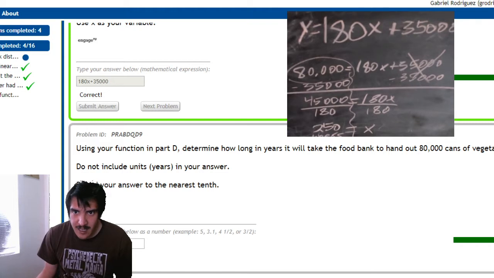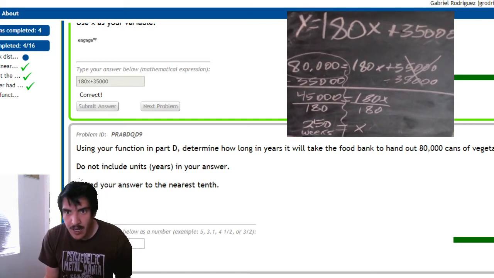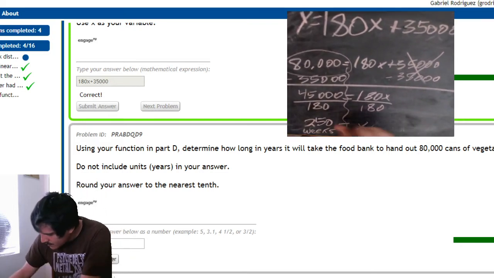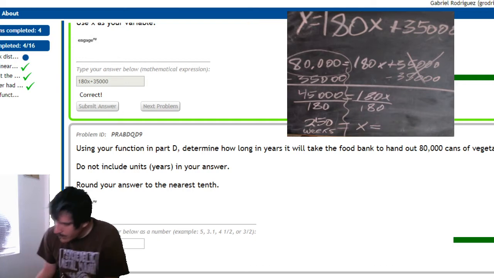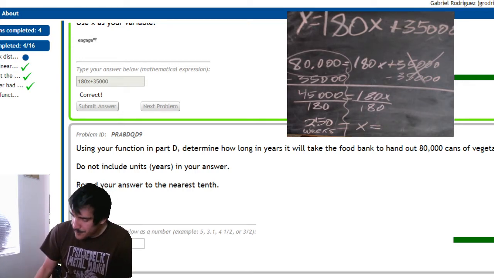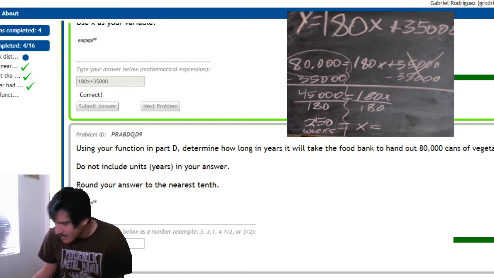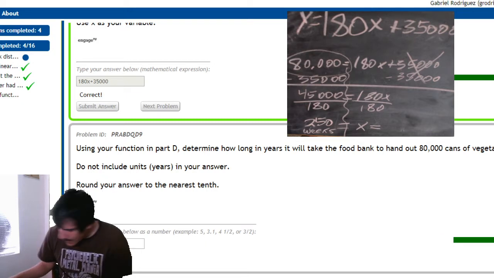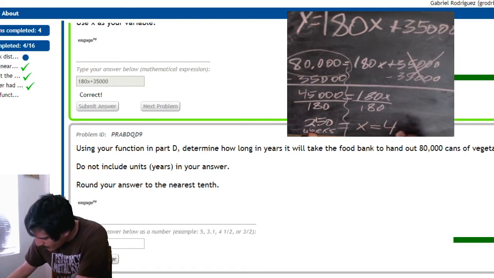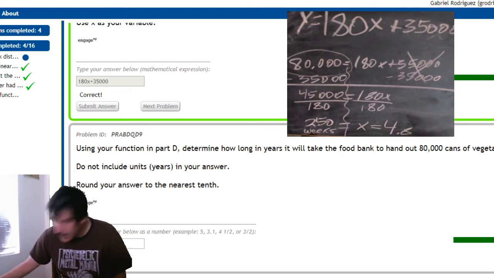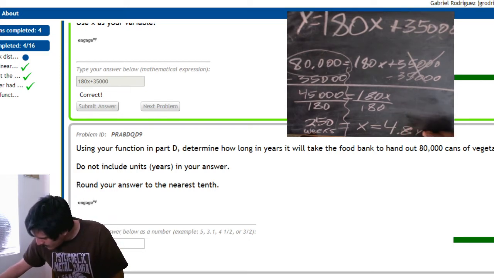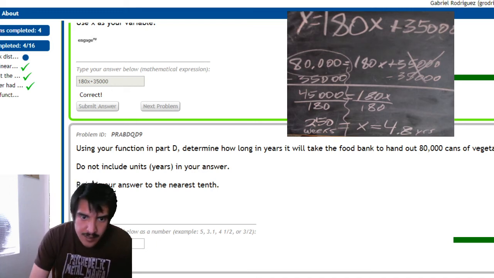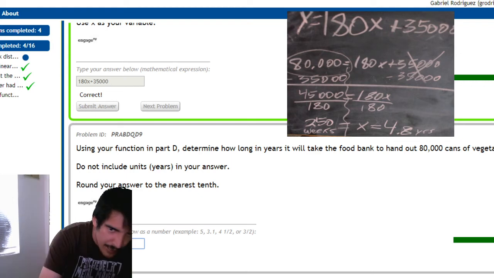250 weeks. 250 weeks, but they ask, hey, what is this in years? So I'm going to put this on the side here. Well, as long as you know that there are 52 weeks in a year, we're going to see how many times 52 can fit into this big number of weeks. So 250 divided by 52. I got a total of about 4.8 years. Okay, so 4.8 years. So I'm going to go back to this question and I'm going to say 4.8 years.